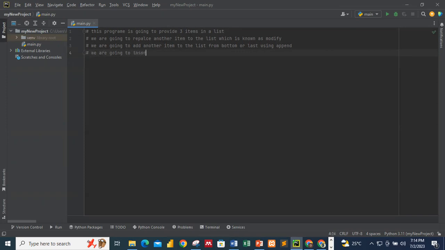We are going to insert an item into our list using the insertion. That is the insert, okay? All right.